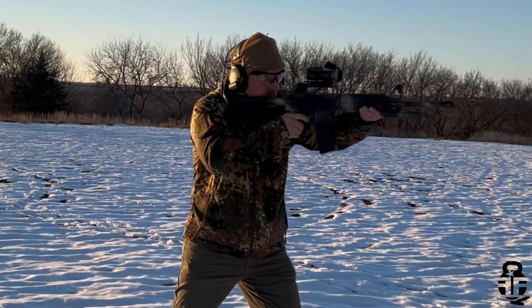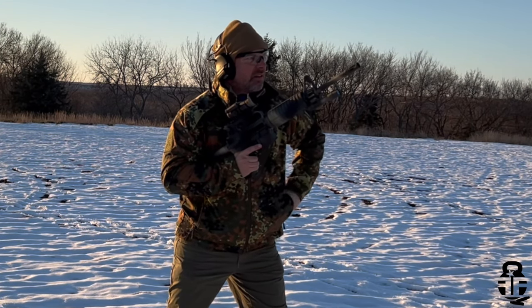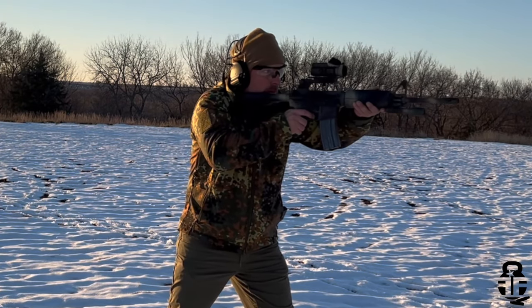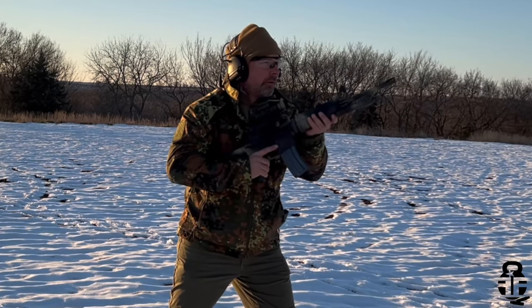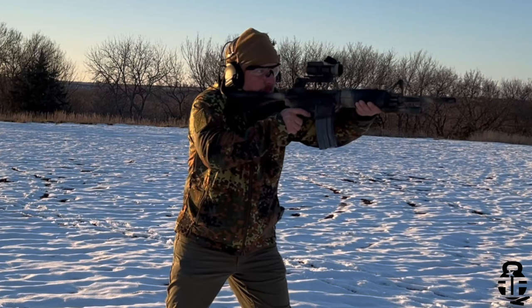In addition to that, I have that rack system set up so that I can use a number of different rifles. Like maybe I want to use my lever gun to go out deer hunting or something like that. Or maybe I want to have my bolt gun. I can put any type of rifle in there. It'll sit in and then strap down. Pretty nice. I'll show that in a separate video.